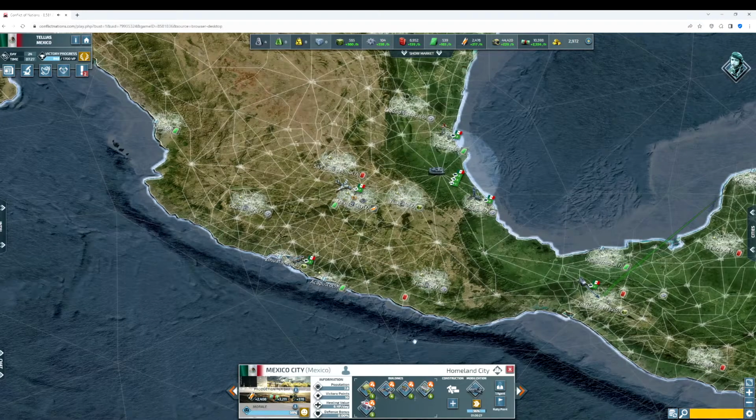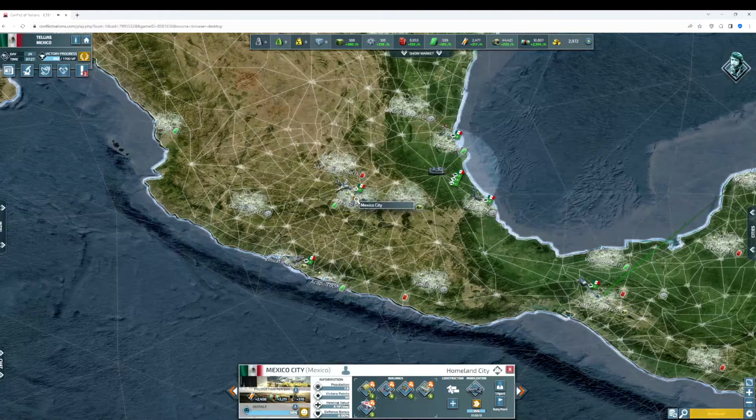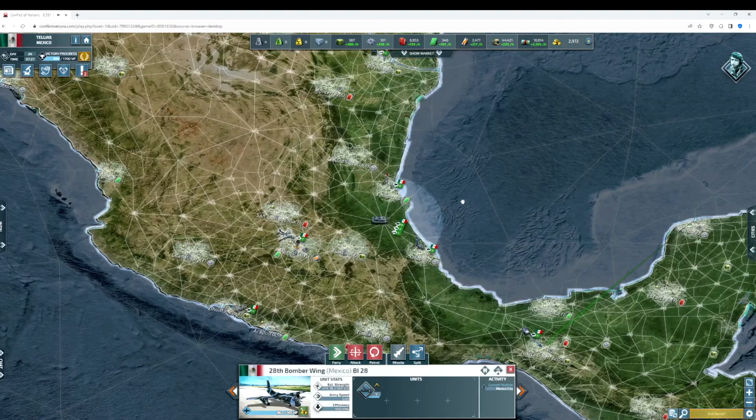So what you do is you park them at a hospital, and for a level 5 hospital, you get a bonus 5 HP for every 24 hours, right? And they also help with population growth too, by the way. So they're good for your economy because as your city gets bigger, you get more resources from them. In this case, I have my bombers hanging back here, getting healed back up before I send them up to the front tomorrow morning, up against North Carolina.